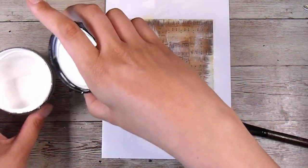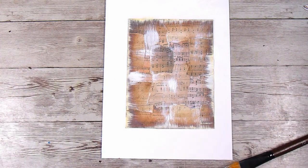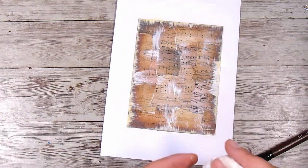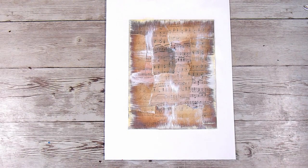I put a little bit too much up the top there. I didn't like quite that much white in the middle. So I'm just taking a little damp cloth and wiping a little bit of it off so there's not quite so much. I do not want to lose that music paper in the background. And then here's where I'm going to use this new product, to me anyhow.